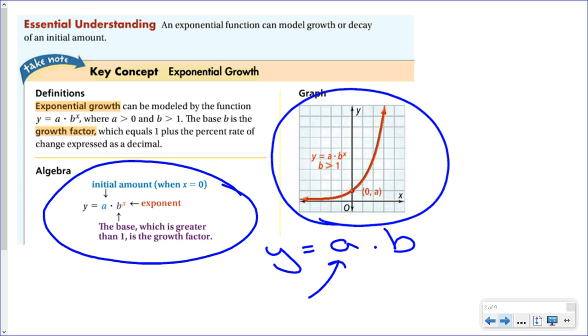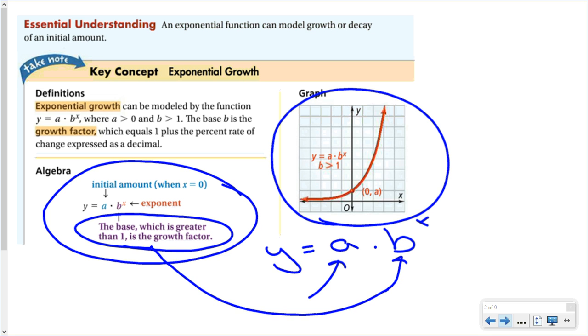B, yesterday we called that a common difference. It is also called a growth factor, and it's a growth factor if the number is larger than 1. And that is really important. So that's why I'm having you put this whole thing into your notes right there. I'll draw an arrow here, and then go ahead and put that part right under there, guys.